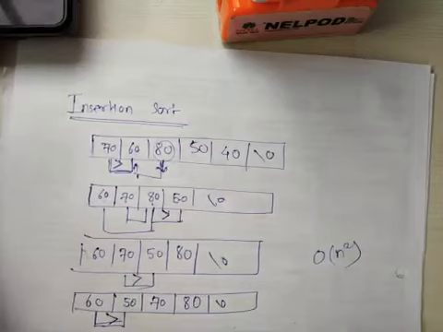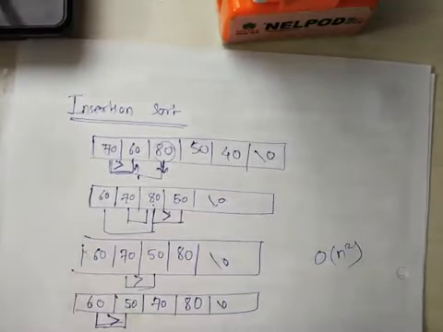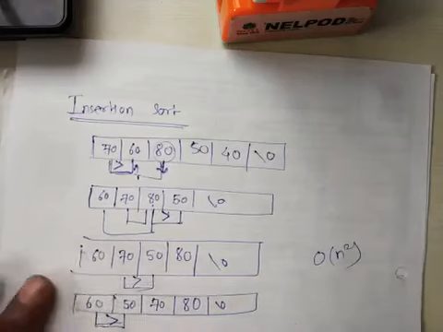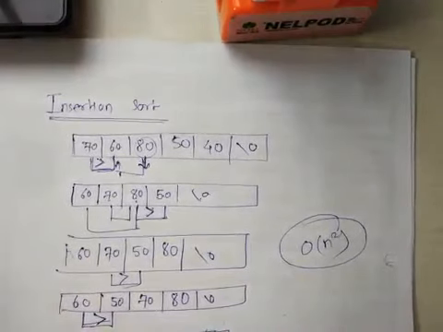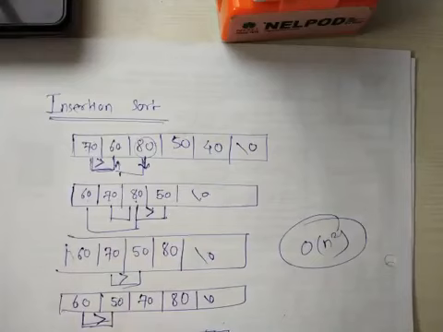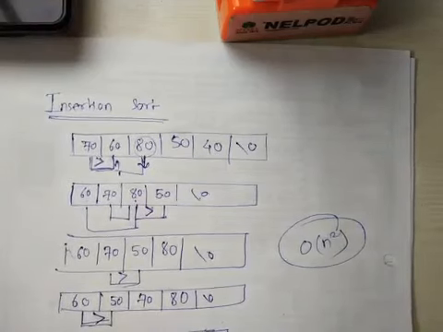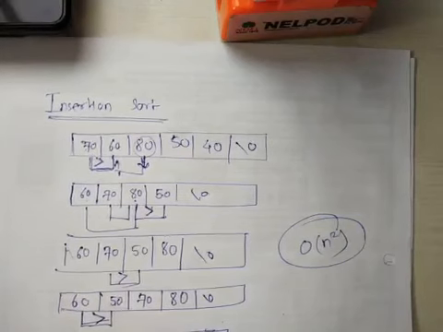There are some important characteristics of insertion sort. First, it is efficient for smaller data sets but inefficient for larger data sets since its time complexity is n square. Insertion sort is adaptive. That means it reduces the total number of steps if a partially sorted array is provided as an input. That makes it efficient. It is better than selection sort and bubble sort algorithms.